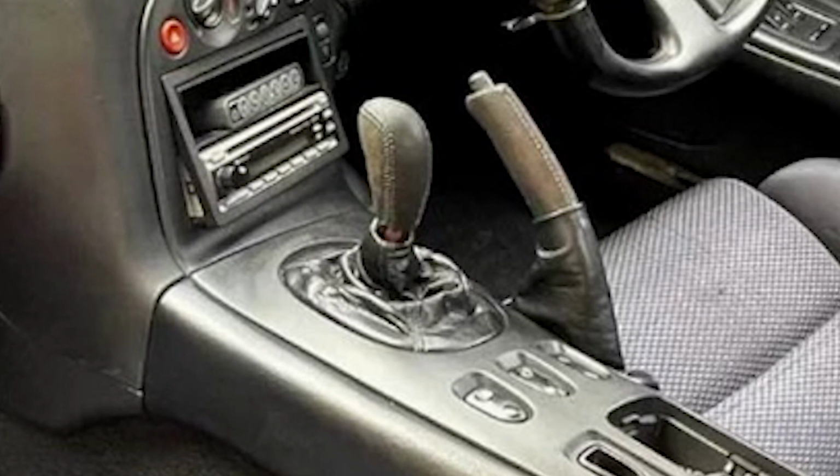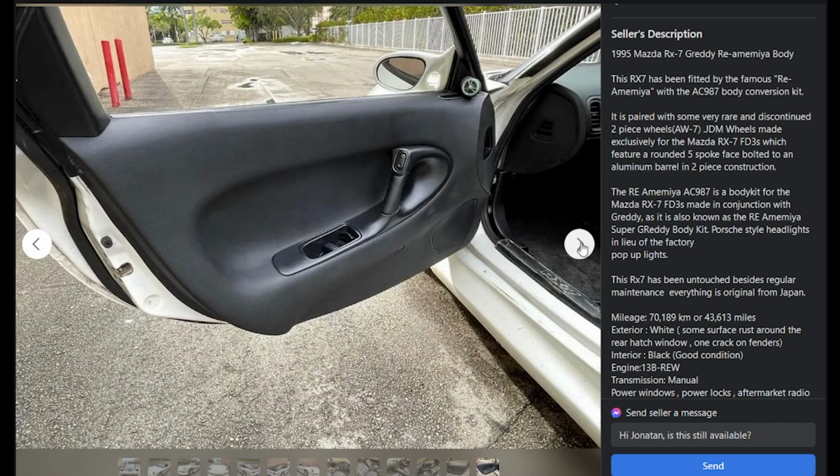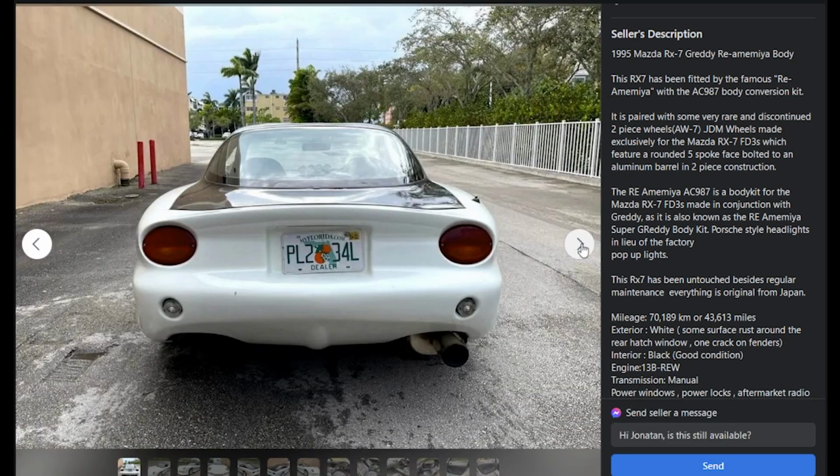Who are these people that sell this? I mean, it must take no anything to start selling. Maybe I should start importing and selling cars, because obviously the barrier to entry is just ridiculous. This is what they're offering up. Can't even be bothered to take care of it a little bit more. Give me my $45,000. Sorry, this car is the winner of the worst RX-7 we're looking at today.